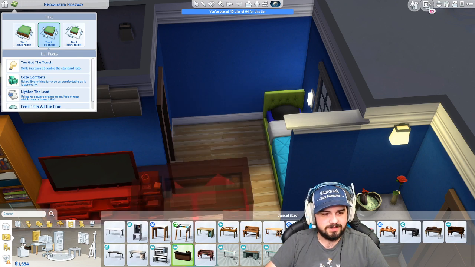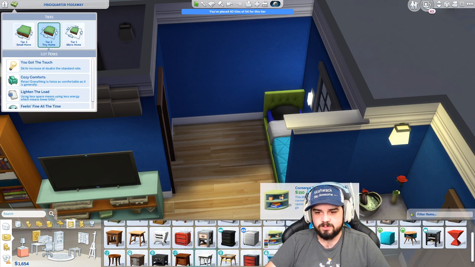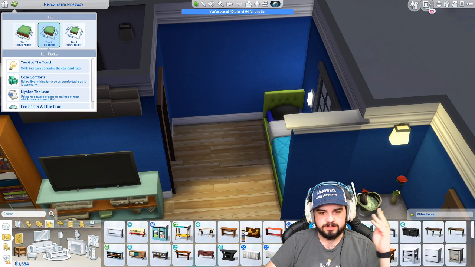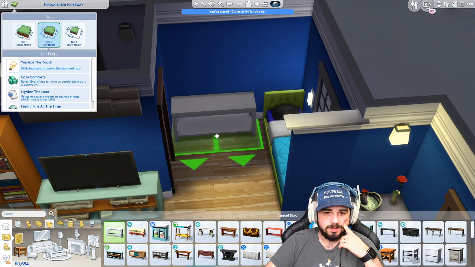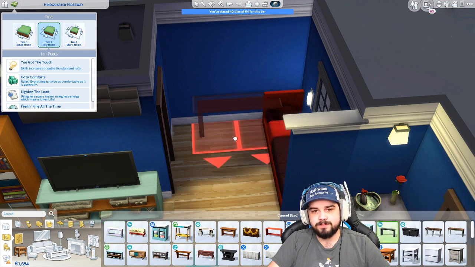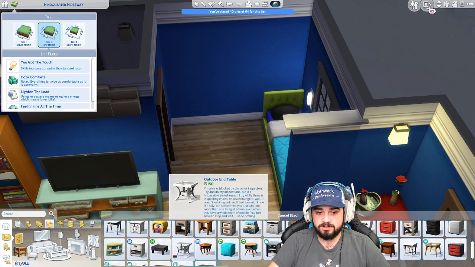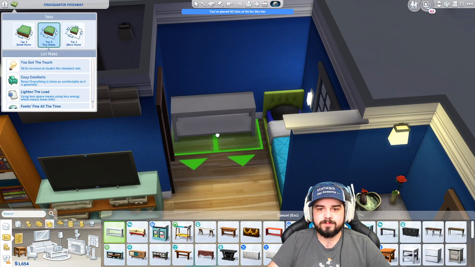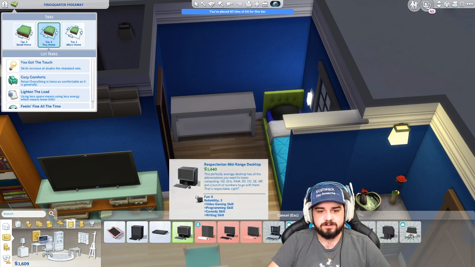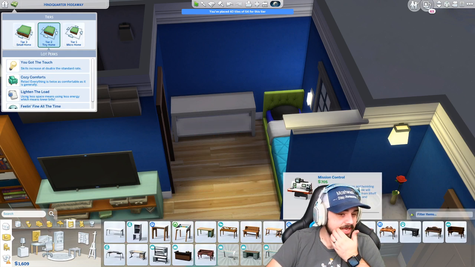I am trying to... Oh, you know what? That's a really good point. Let's take a look at the end tables. Because there was one... Where was it? Living room, side tables. This guy here. I did like this one. But the question is, can you get a computer on top of it? Not that I can probably afford a computer, but in the long run... Yeah, see, that's not going to work because you can't get computers on it. I believe it has to be a desk.